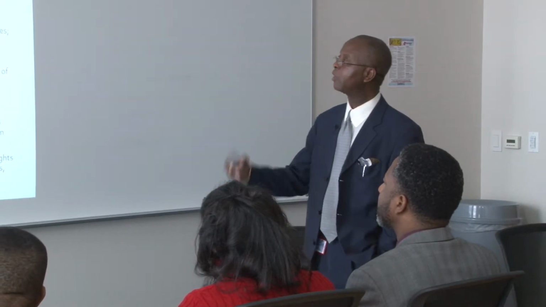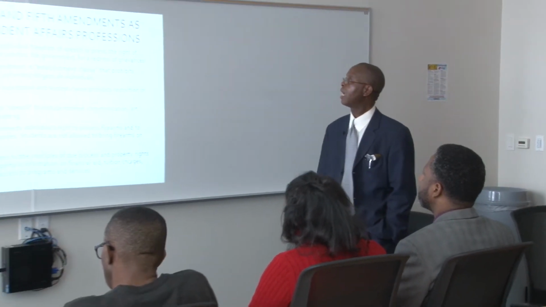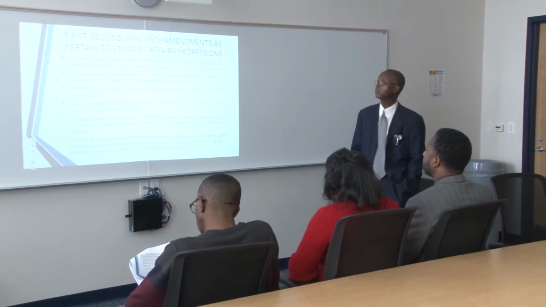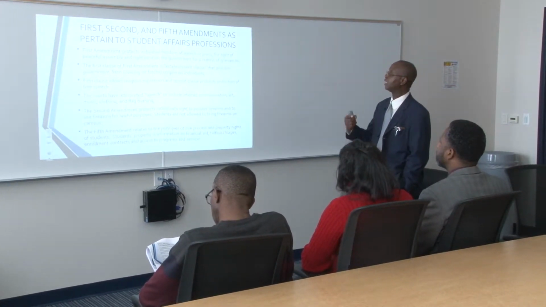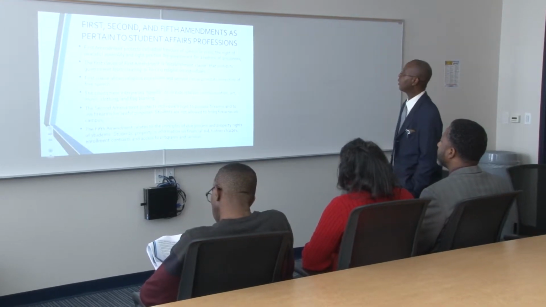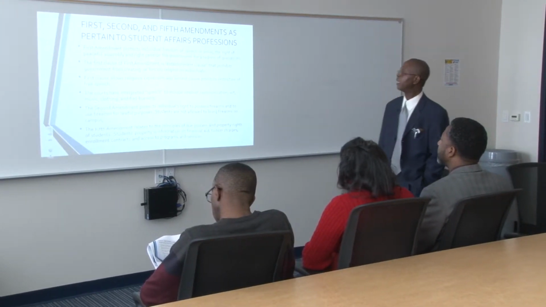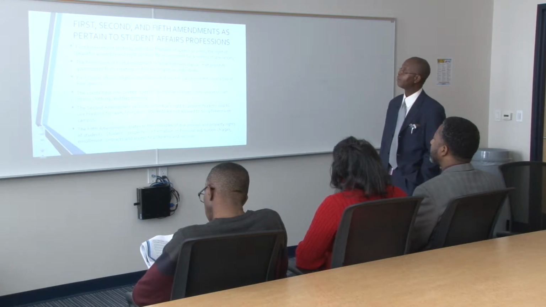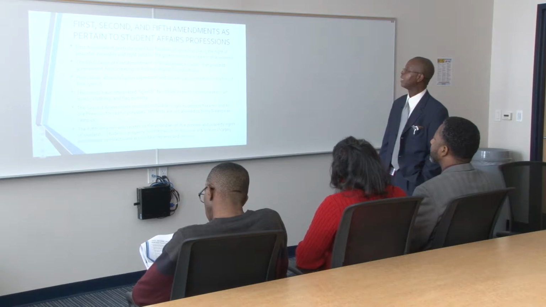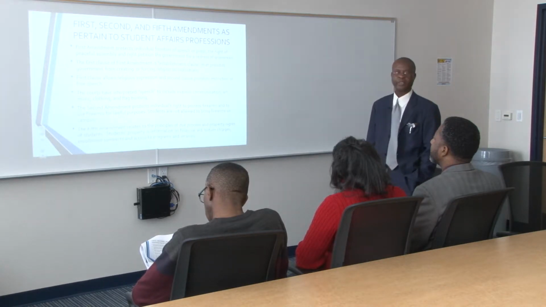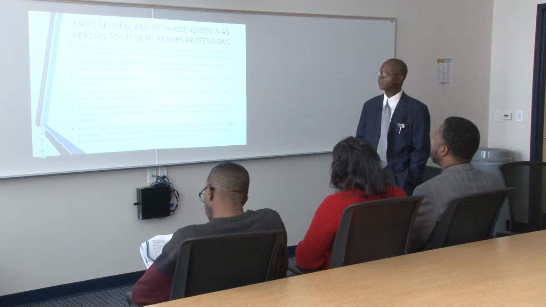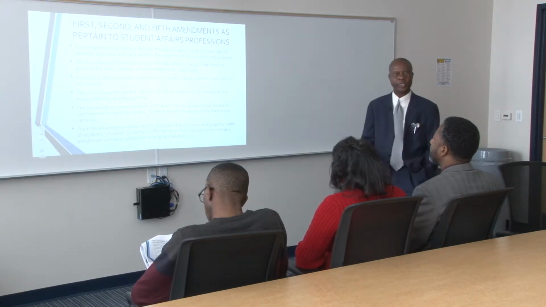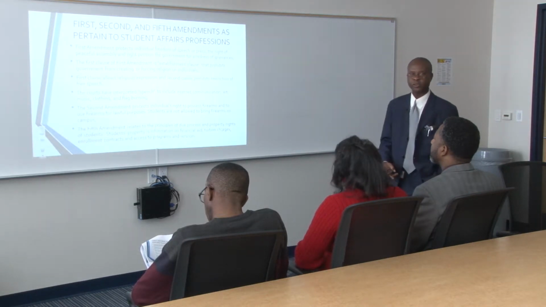Now, we talk about the First, Second, and Fifth Amendments as they pertain to student affairs professionals. The First Amendment protects individual freedom of speech, the press, the right to peaceful assembly, and the right to petition the government for redress of grievances. The first clause of the First Amendment, the Establishment Clause, prohibits government from creating or forcing religion on individuals. The first clause allows religious expression, no matter what your denomination is.